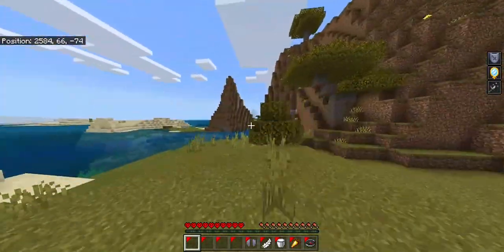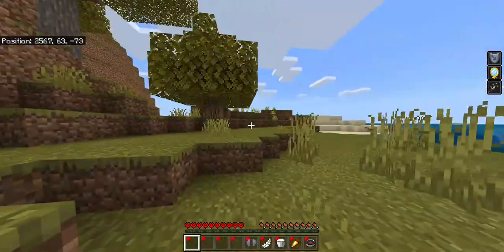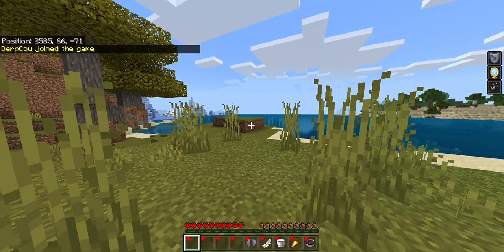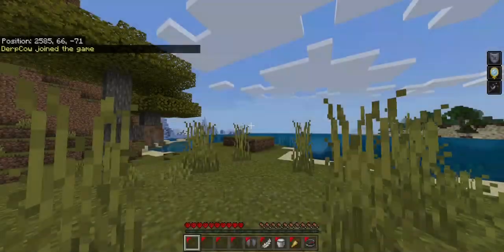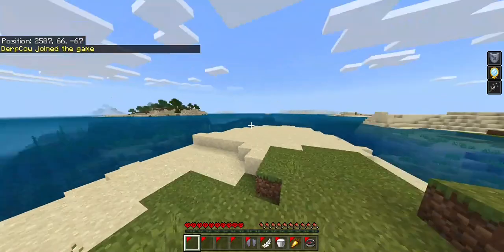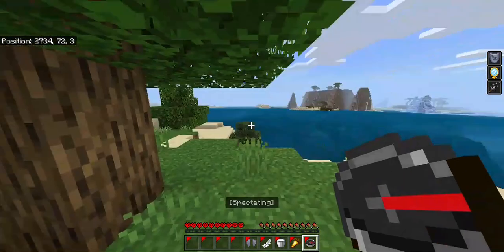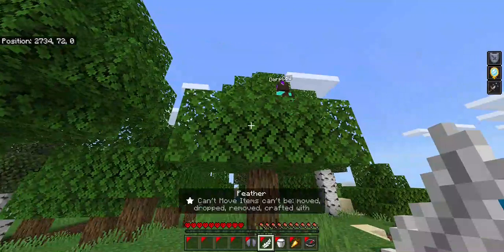So, I think right now, I'm just going to get my derp cow into the world, and then I can showcase how the compass works as well. So yeah. So as you can see in the top left corner of the screen, derp cow joined the game. So, if we hold out our compass now, it should teleport us to derp cow. And as you can see, it says teleport to derp cow, and we teleport to them.